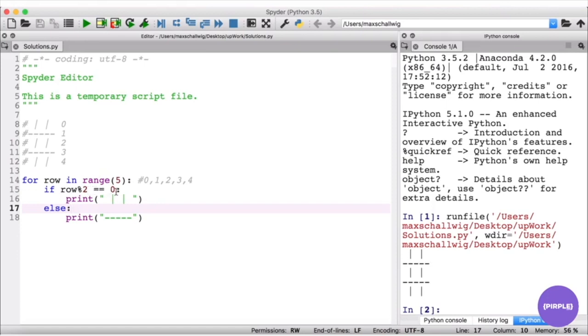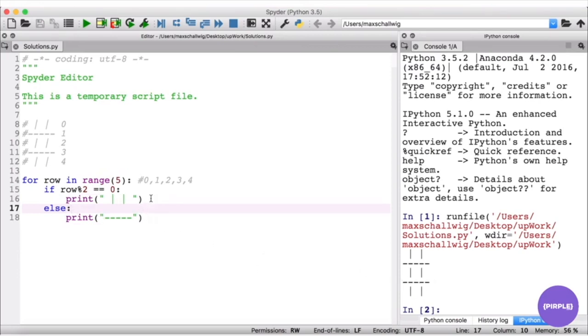Well, it's 0, so we print another writable line here, and we skip the else because we've executed the if. Now row takes on the value 3, and now if we divide 3 by 2, 2 fits in once perfectly, and we have a remainder of 1. And so we don't execute the if statement because our remainder is not 0, but we go into the else, and so we print another separator.